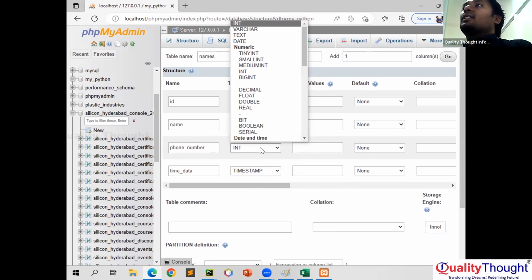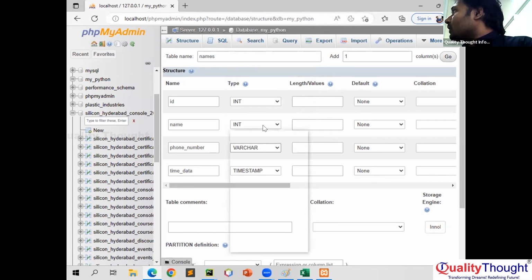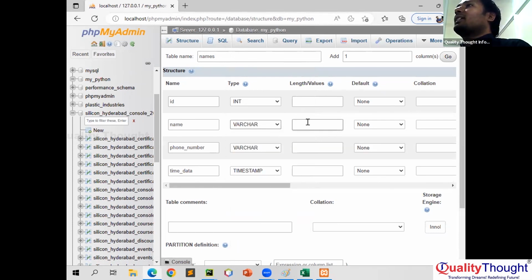Whenever you take an integer, that means you are making some kind of calculation on the numbers somewhere. If you are not doing calculations like addition, subtraction, multiplication or division, then we don't require an integer or float. So I'm going to take it as a varchar. And the next one, I want to provide the name as varchar, because varchar accepts variables as well as numbers and strings. Does any person have a number in their name? No, no one. So here we are going to take a varchar. In some other cases, some people do add it.